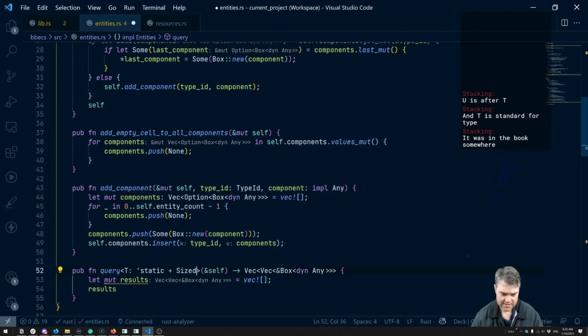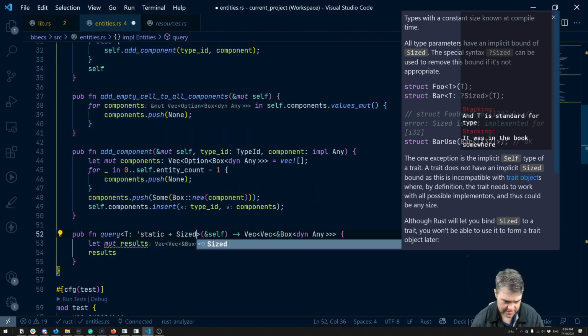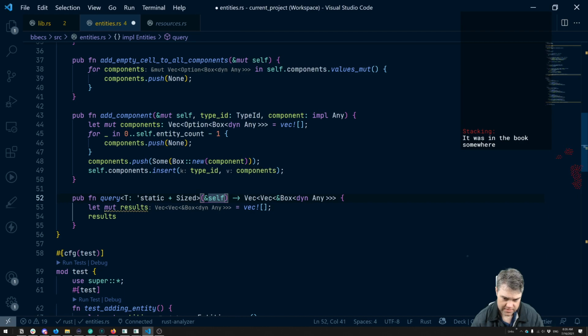Let's do this. We're gonna do a query with a T for this. Okay, so it's just one. And we're gonna return this vector of vectors. So all of our queries are like this here.